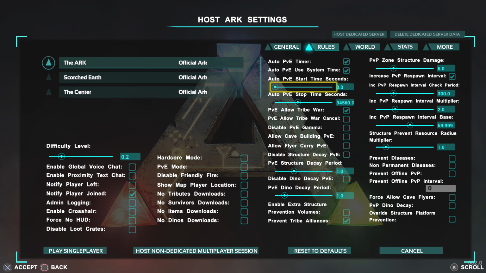So again, you would have to make sure you put the right start time. So you would go right again, 1, 2, 3, 4, 5, 6, 7, 8, 9, 10, 11, 12, 1 PM in the afternoon. That's when you're saying you want PvE to start. And again, if you want it to stop, you simply make sure you put it at the right time. So 2, 3, 4, 5, 6, 7.